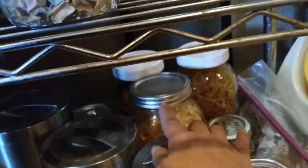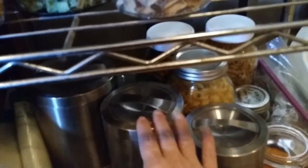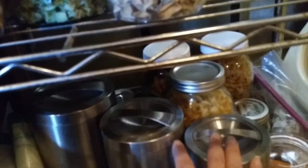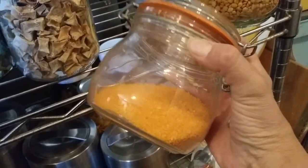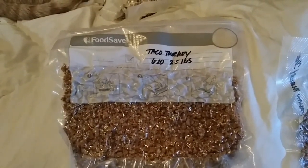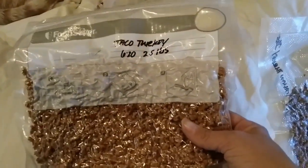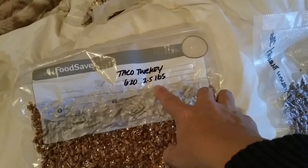Back here I've got some canned pinto beans, some flour, some sugar. Down here I've got a few very large jars of pasta. These aren't dehydrated foods — these are my canisters that have my sugar, baking mix, and flour in them. This is dehydrated cheese powder that I'll never, ever do again — it was a nightmare. So we bought big blocks of cheese and got some wax — we're going to wax our cheese, I'll let you know when we do that. We also dehydrate things and put them in food saver bags. This is an example — I did this on 6/20, two and a half pounds of taco turkey. We flatten them out and put them in big long storage bins.